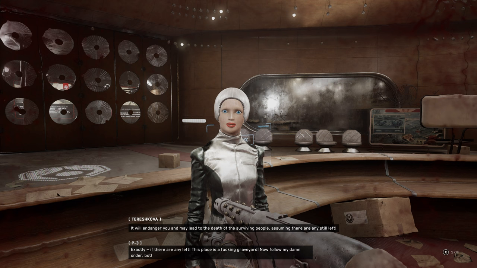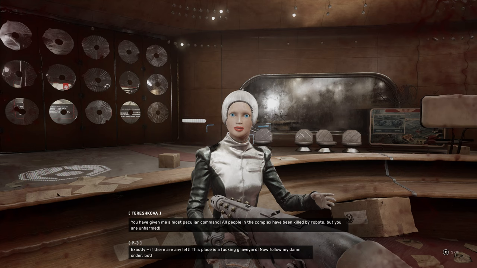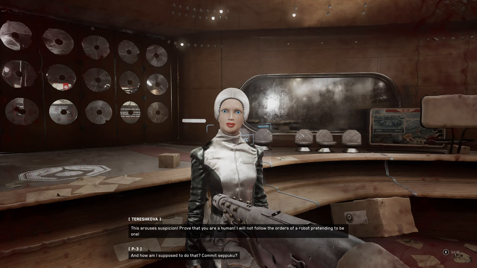You have given me a most peculiar command. All people in this complex have been killed by robots. But you are unharmed. This arouses suspicion. Prove that you are a human. I will not follow the orders of a robot pretending to be one. And how am I supposed to do that? Commit seppuku? You must pass the Darwin test.